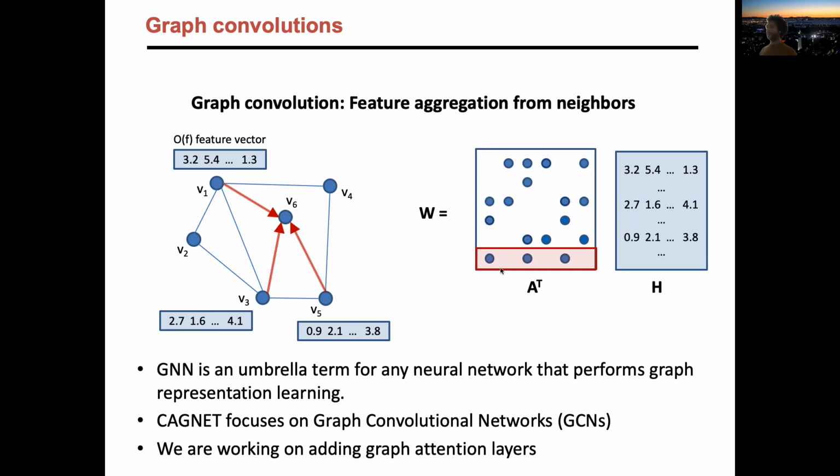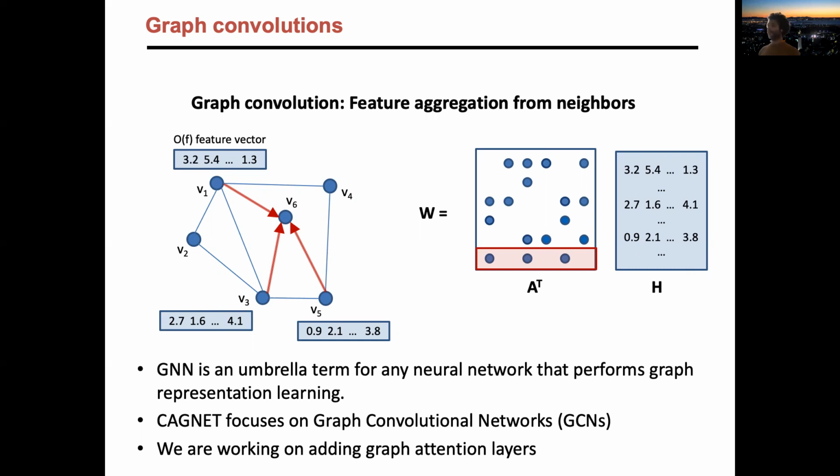When I multiply A transpose with this dense matrix of the current state of embeddings of the feature vectors, what I get as output is a combination or summation of all the feature vectors of my neighbors. Now I can normalize this, or divide it by the number of neighbors I had, to get my next set of features. Or I can combine it with my existing features, which is often how it's done.